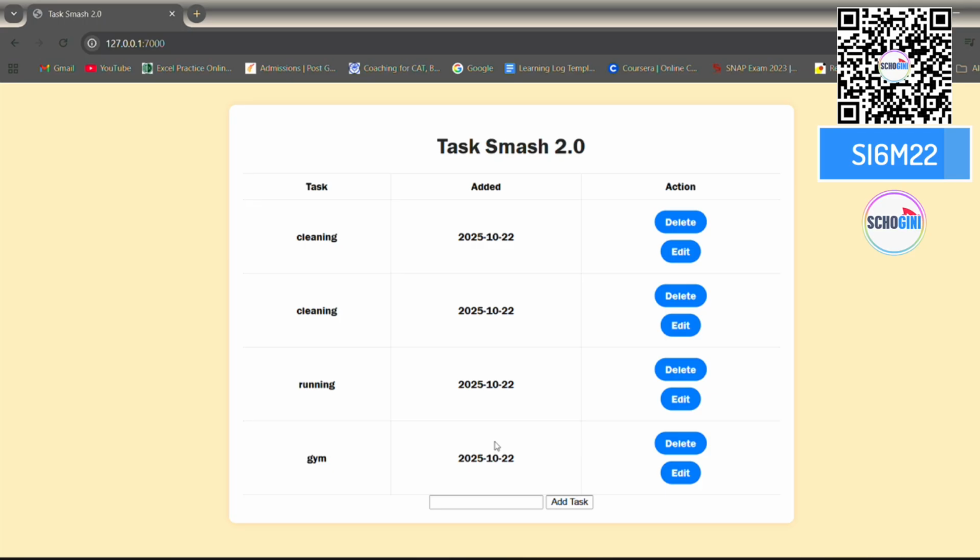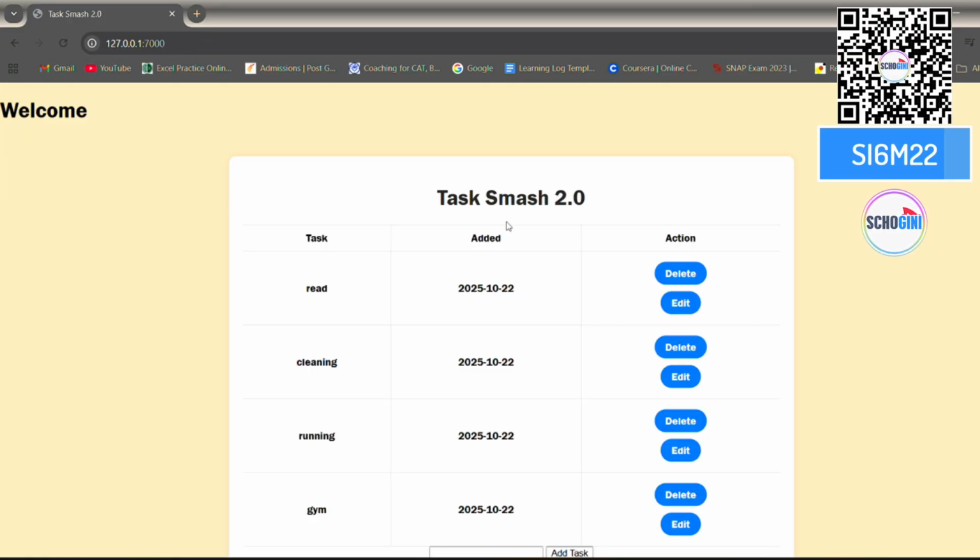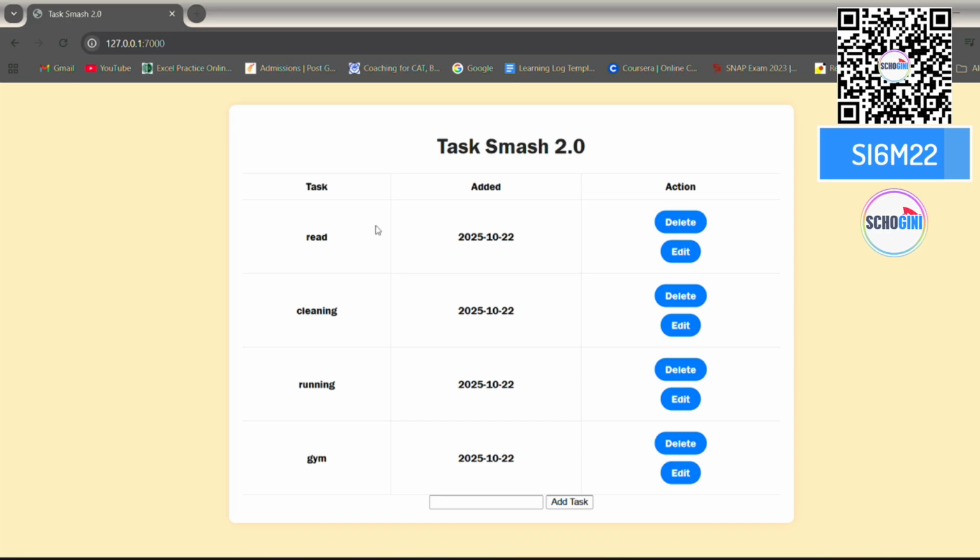For one thing, we're actually going to a different page. Let's say over here, for example, let's say read, right? And I edit that. Okay, there you go. So what actually happened over here? A lot of processes took place together to make this work, right?